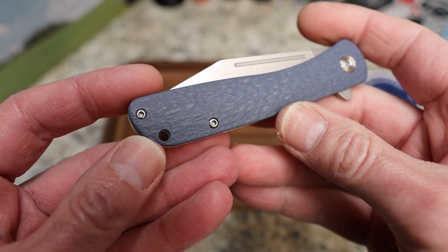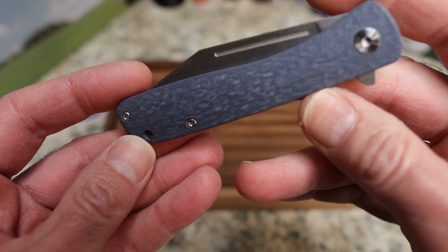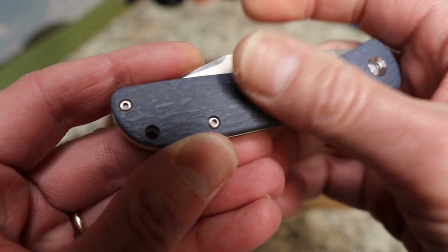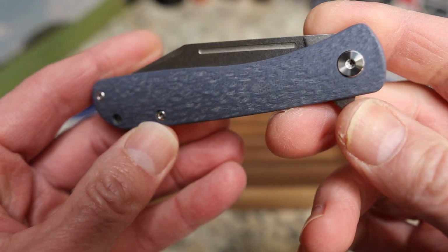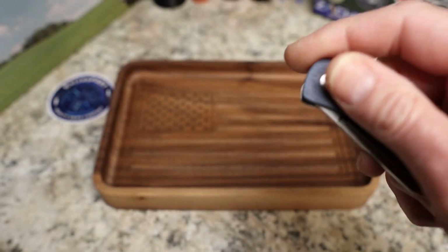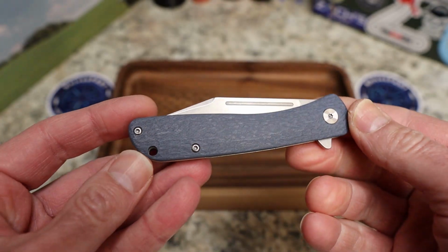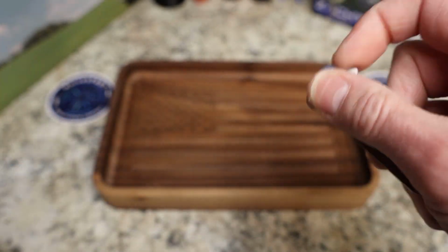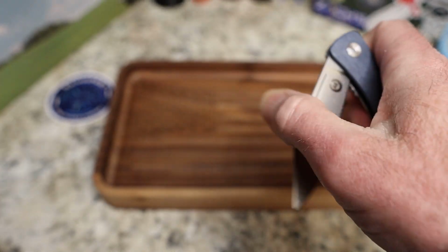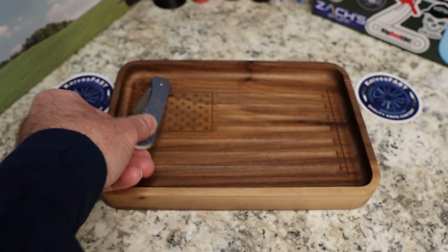What he does is he takes these G10 handles, and he takes a Dremel to them. And I've added a little oil to that to give it some dramatic flair. But it just comes up with this cool hand-done jigging pattern. He did that for me, so this one's special to me and will not go anywhere because Justin's a really cool dude, and this is a very classic flipper knife. Justin comes up with some cool stuff. So that is the Asher Grandy in G10 jigging there.